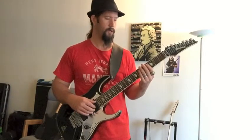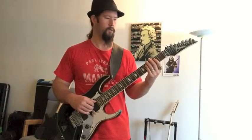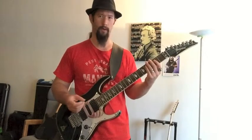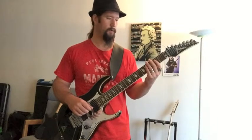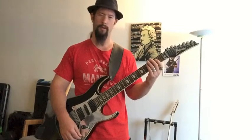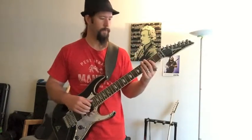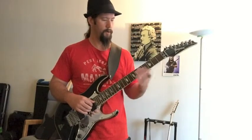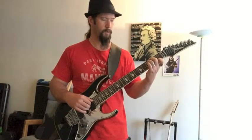As you may have noticed, I'm resolving all of these borrowed chords to the 1, which is C. There are other resolutions you can add, but that's what I've done in this video. And actually for this Neapolitan chord, I will give you a second resolution, or at least a second place within the melody. Okay, so here's how the Neapolitan chord sounds resolving to the 1.